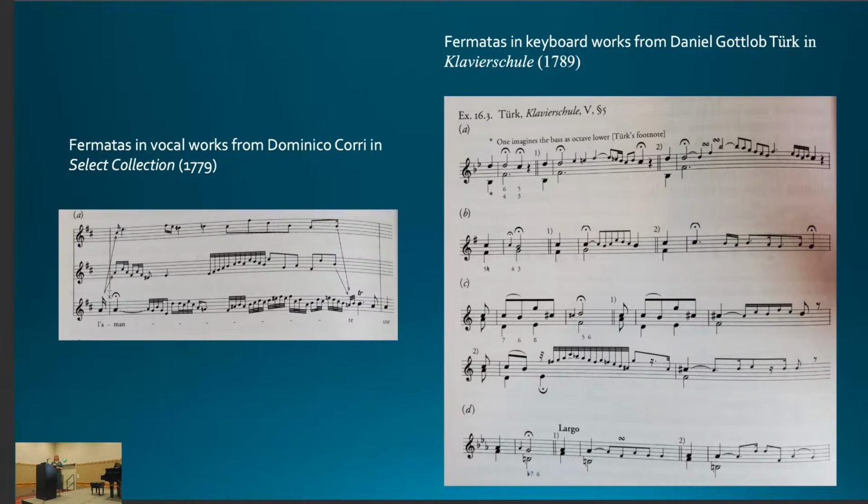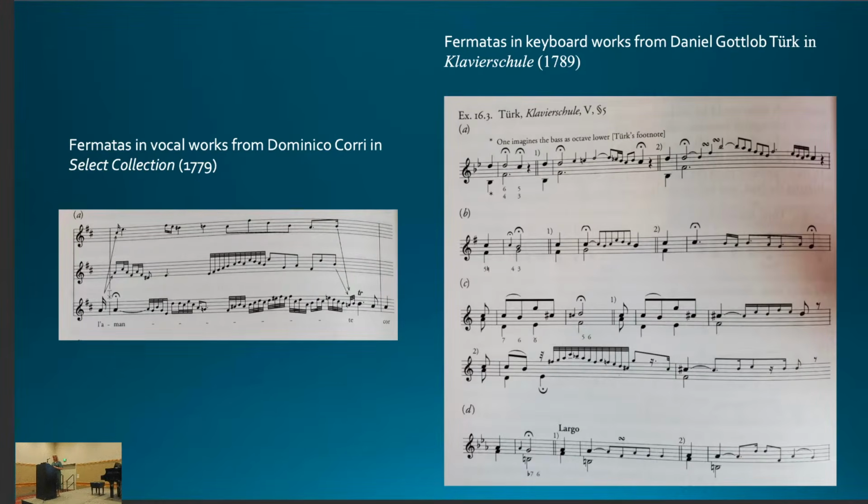And you notice the vocal versions are rather short because vocalists want to keep it within a breath. Usually you won't want to do much more than what you can do in one breath. And then on the right here, we have from Gottlieb Turk. This is also another piano keyboard treatise. Again, just like the CPE, he gives you what might be seen in the music versus what you might actually play. So you should be able to see a common theme between all of these, that the Eingang or the da capo recap fermata is not a very long embellishment, okay, from all of these examples that we see.